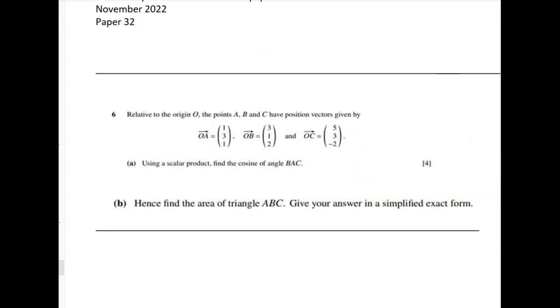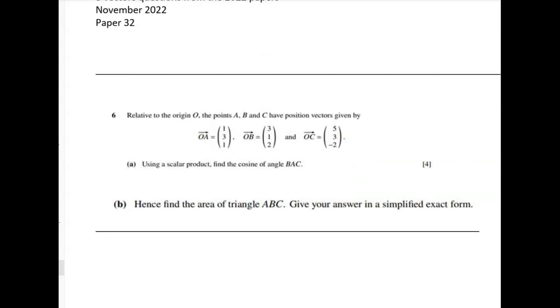So this question is quite easy and not that much work if you do it one way, but I'm also going to teach it a second way, not so much for what you need to do in this question, but to show you some things that could be useful in other places. So let's just read through the whole thing first. So relative to the origin, we're given three points and they've got these position vectors.